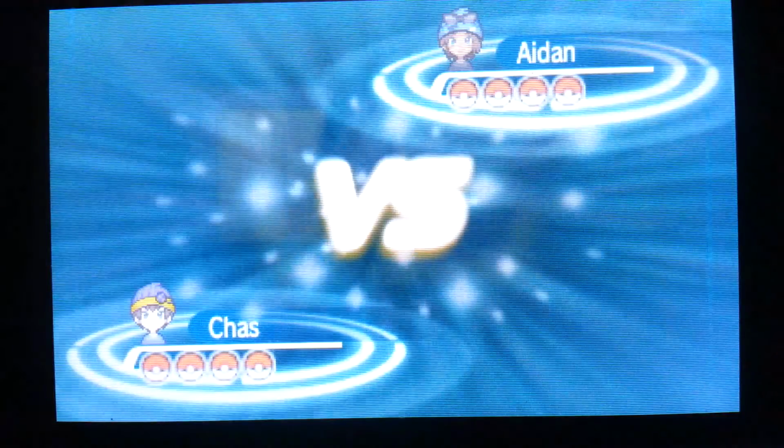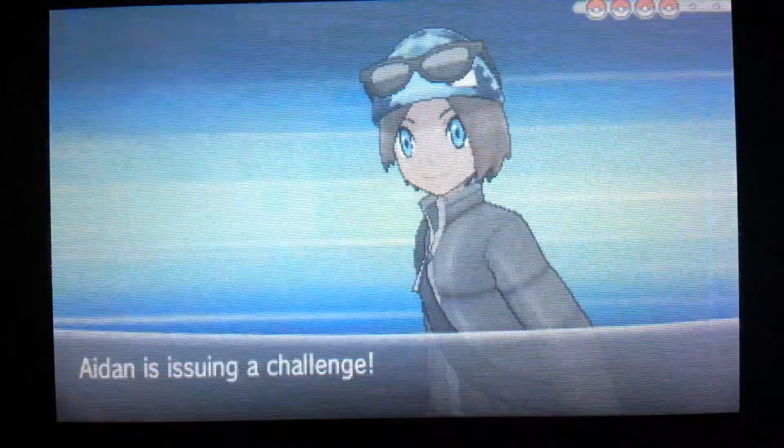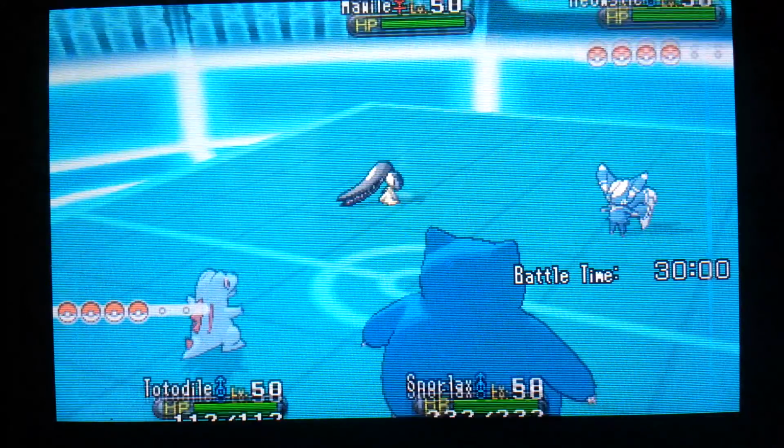The battle is up. Chaz versus Aiden. Rocking the nice blue cap there with the sunglasses. Pretty styling. Alright, Snapper and Snoozer facing off against Meowstic and Mawile. I love the alliteration in this situation.